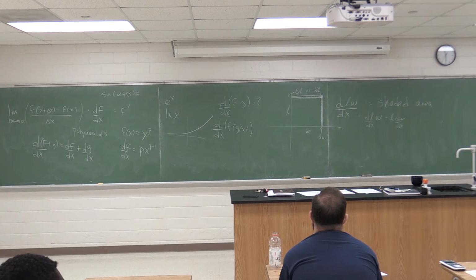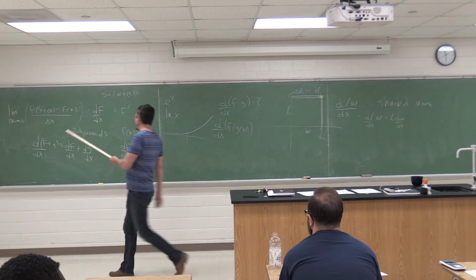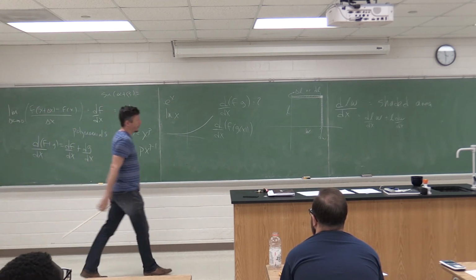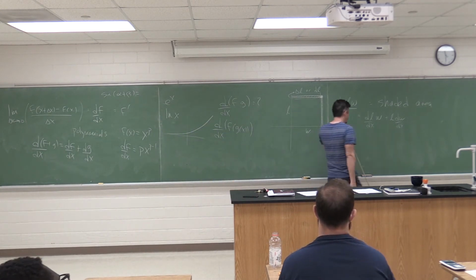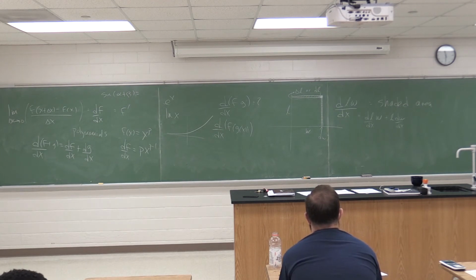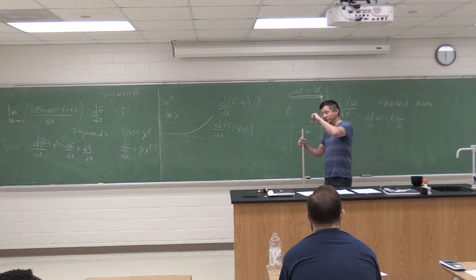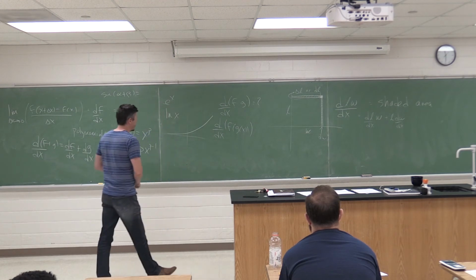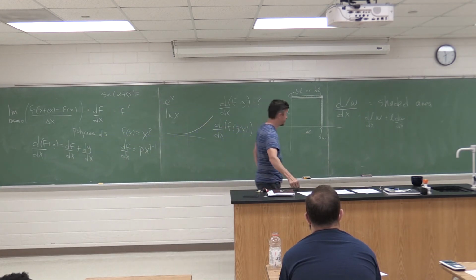So again, this is just a motivation. I keep saying this, but for the definition of derivative, you can go through and write down f times g, and you add x plus delta x, and there are little techniques you can go through. It's not that enlightening, but I think this is a good explanation, this nice graphical way of grabbing hold of this concept. So what you do then is you hold one of them the same and you vary the other, and you add to that the variation of the other, well, you hold the first one the same, okay? So this is what we call the product rule, and what we have then is this.